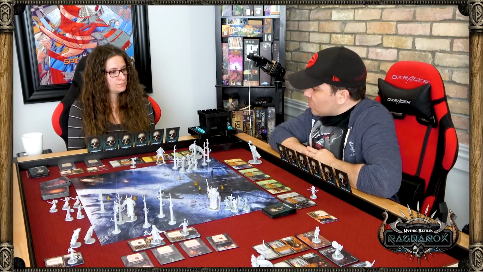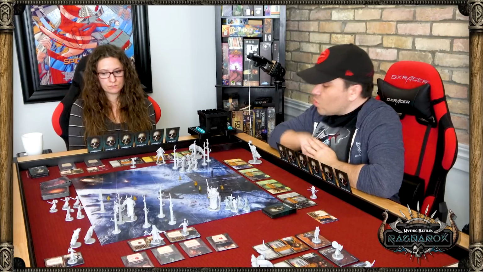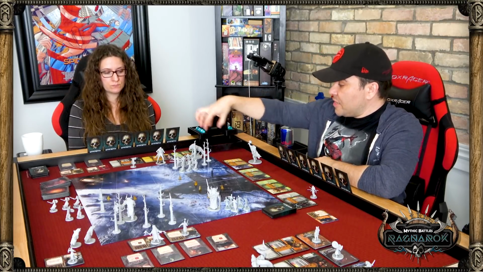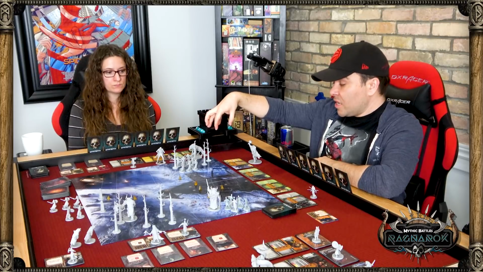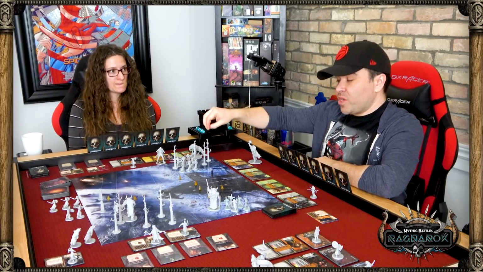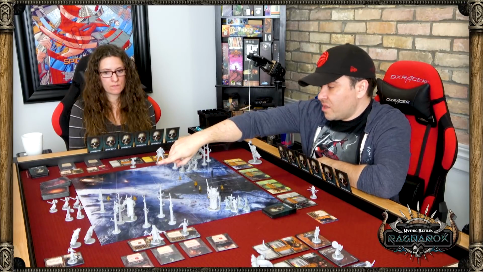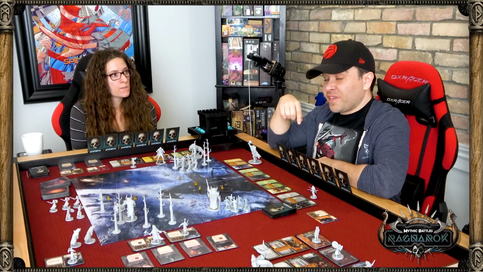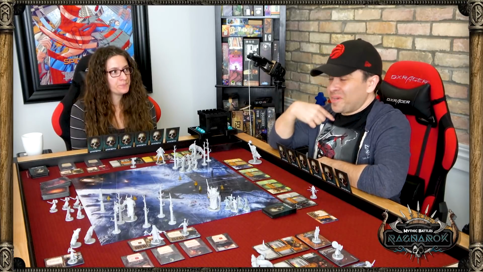Is there anything I'm missing before we start? Oh, the environment. There are different things in the environment you should know about. These trees are in forests, so forests provide bonus defense against ranged attacks. Those runes over there, those little stone things, can you point to them, Britt? Those runes, if you're in there, you get +1 defense during a melee attack. So if somebody attacks you, you get defense.